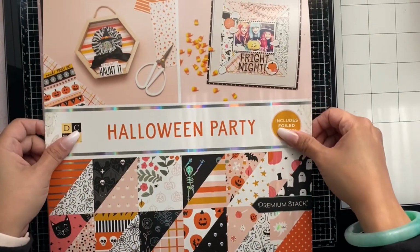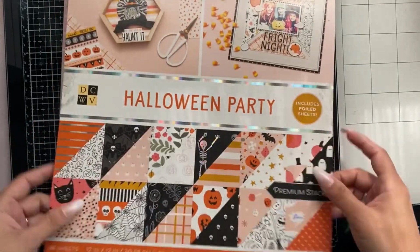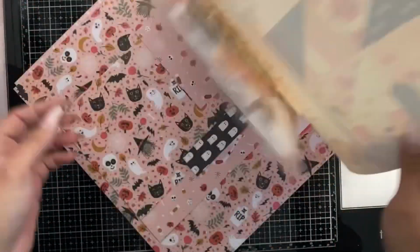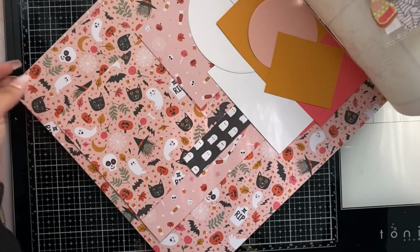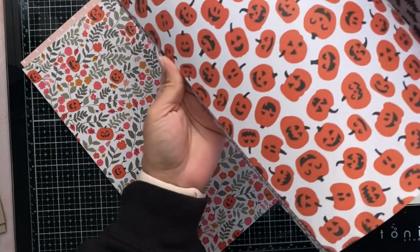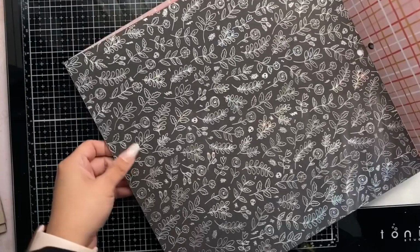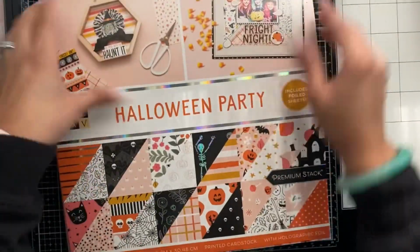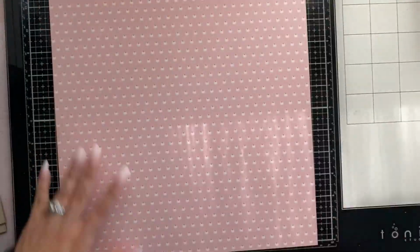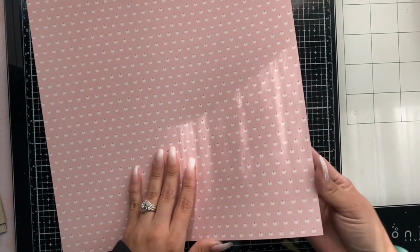Welcome back. Today I'm going to make a spooky Halloween scrapbook mini, and I'm using this Halloween party collection. I've used it a couple of times before, and I really like this because you get the traditional orange, black, white, and just an added touch of pink in there. Look at the pumpkins, metallic. I've also gone ahead and printed some of the ephemera for myself, and let's get started.